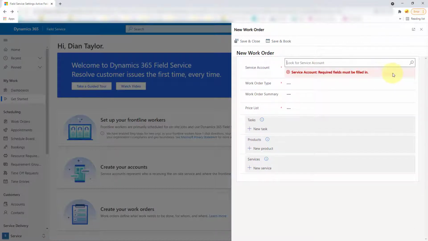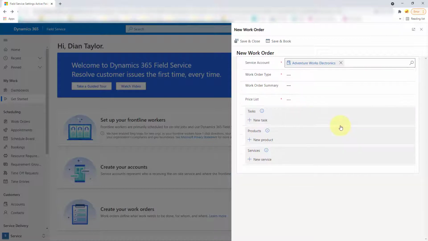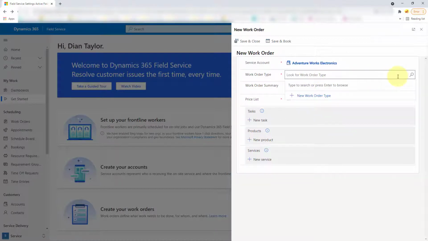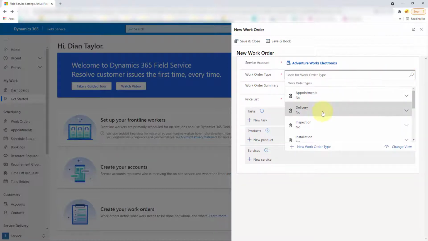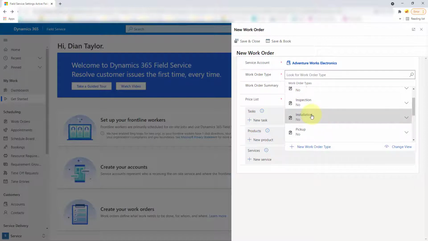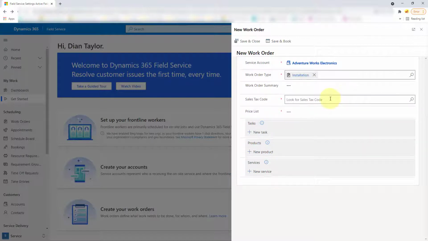Oh, maybe not. Let's see here. Adventure Works Electronics. I'm going to pick an installation. And you can see here that now my sales tax code field is now showing up because of that setting on that account form. Okay, so I can put a summary in here, alarm system install.